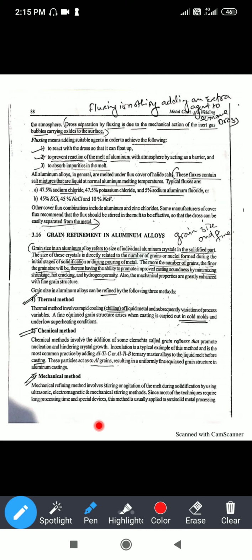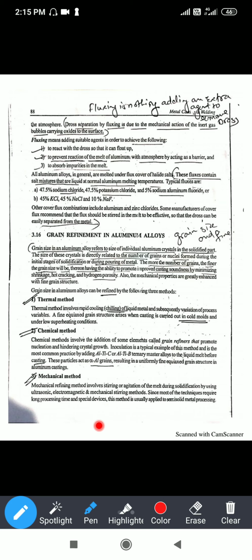Simple construction, in the previous class you have seen how flushing is done. Only inert gases like argon are used in the ferrous, in the non-ferrous hydrogen is used. Okay, so this is the difference. Now let us see how fluxing works.